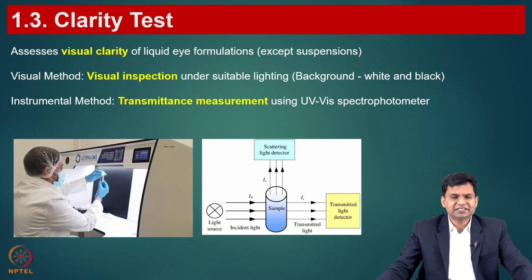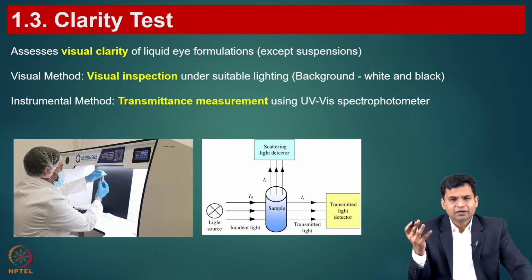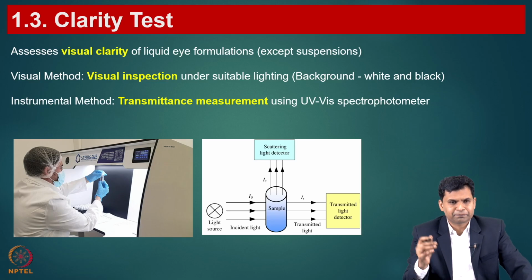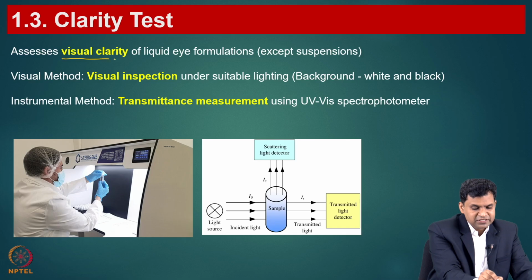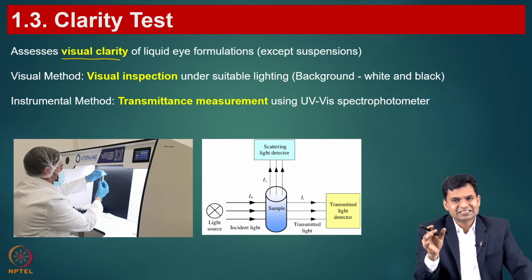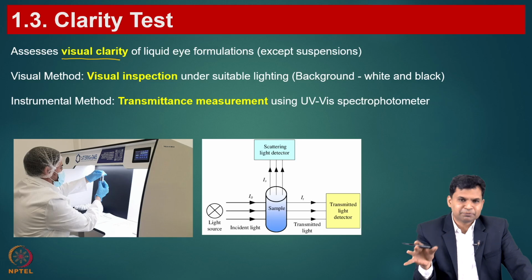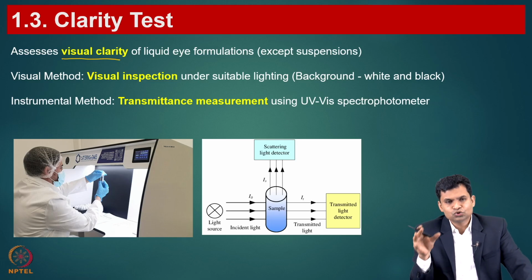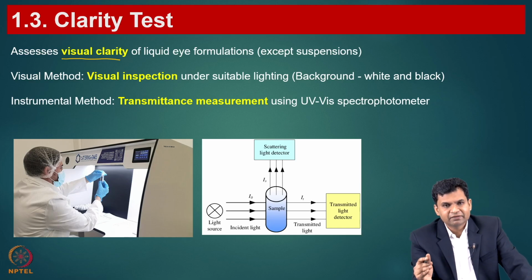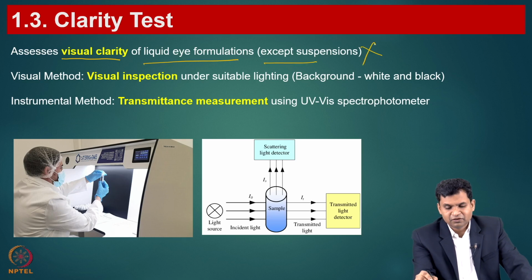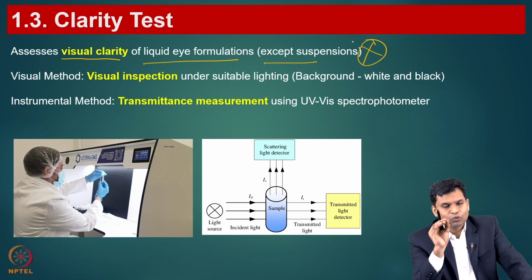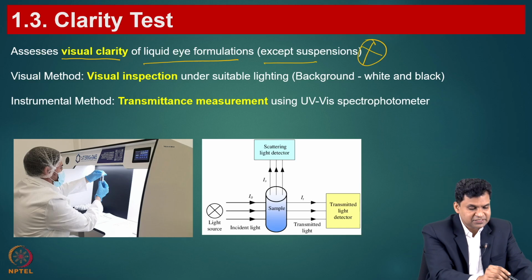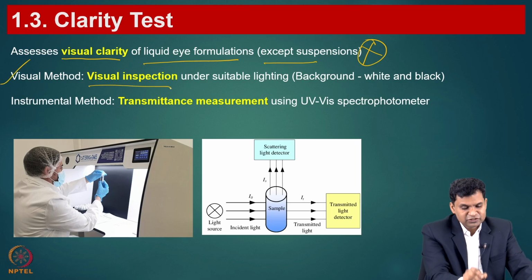Now, the second is the clarity test. This speaks about the transparency of your product, and it can be performed by visual observation. This is done by experts only, not by common people, those who are expert in this field, and they can compare with the standard formulations. This cannot be performed for suspensions. This study is only for solutions, or you can say eye drops, using visual inspection.